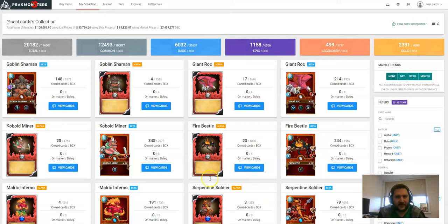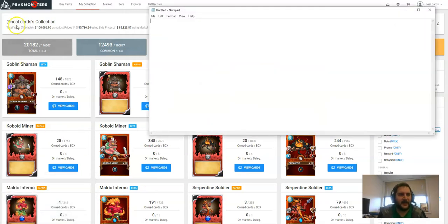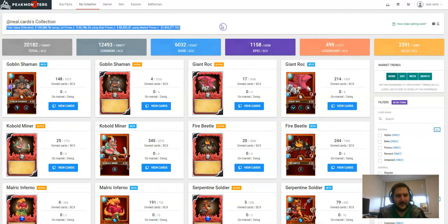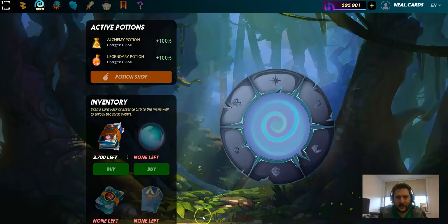But at first, I wanted to look at how it affects the collection. So we're starting off with 100 by list prices, 55 by bid price, and 85 by market price. So let's see how that is. Notepad. Let's see how that is affected after opening here. All right. So I got potions with the Kickstarter, but then I bought enough to cover the rest. So let's take a look here.